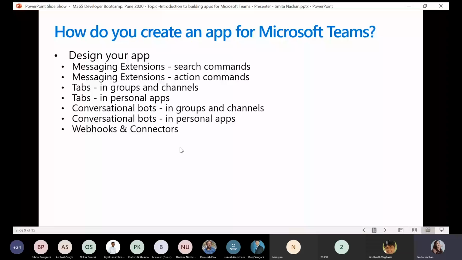The best apps will typically take advantage of more than one extension point. For example, let's say your organization wants you to allow people to submit suggestions for improvements. You should create an app with a messaging extension search command to find and share existing suggestions. Add an action command to allow users to create and update suggestions.